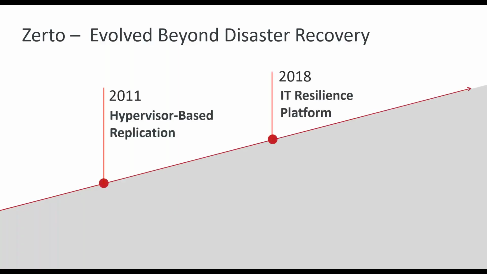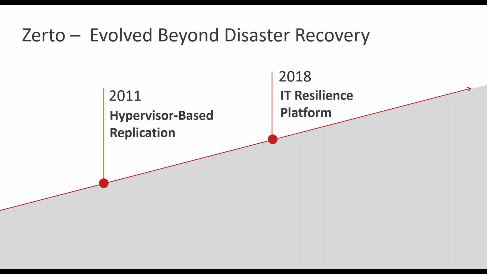Now, as many of you are aware, Zerto began as a disaster recovery solution via its bread and butter, which is hypervisor-based replication. As that market evolved, so did Zerto, then releasing DRaaS, Disaster Recovery as a Service offering, and continuing to enhance its cloud service and mobility. As of last year, we introduced the IT Resilience Platform, which is a single platform designed to simplify your IT solutions with one simple, single, and scalable platform.